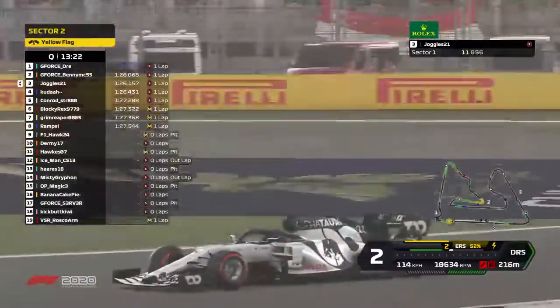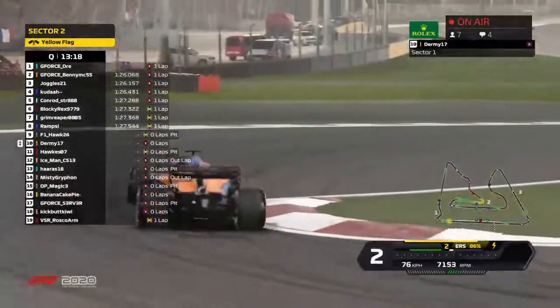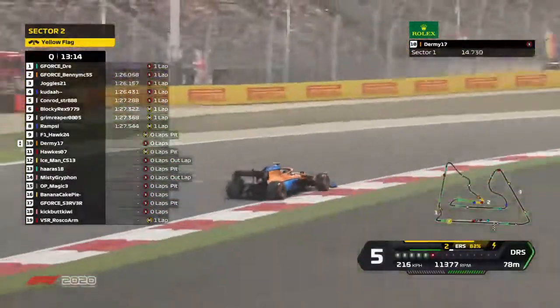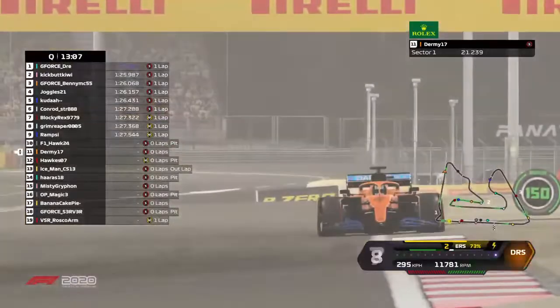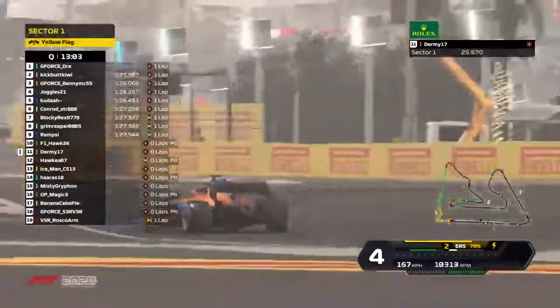Just under a 10th of a second behind. A couple of drivers just peeling off the racetrack, trying to give each other some space. Dermy in the other McLaren going to try and set a lap time as Kickbutt Kiwi jumps up to P2 with a 25.9. Remember, this is only very early in the session. These times are going to be toppled quite easily.